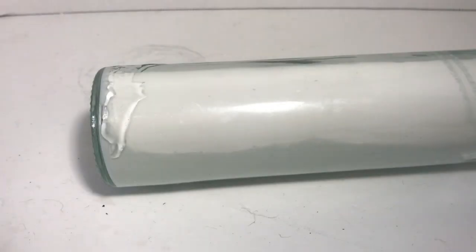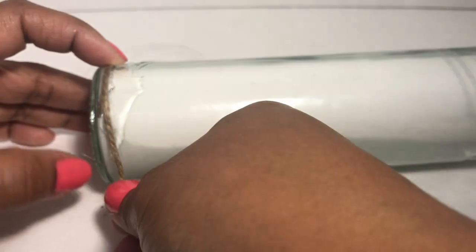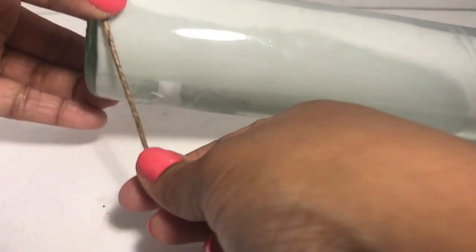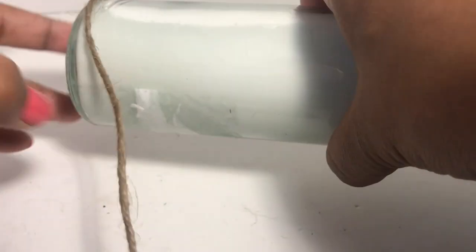Okay, so I still have the glue. I haven't done anything yet. It's on the bottom of the candle. So all you're gonna do is hold the twine like this, and then you're just gonna wrap it around the candle. Oops, see, it's kind of stuck. And it's a little bit messy, but when you're making crafts, that's what happens sometimes.